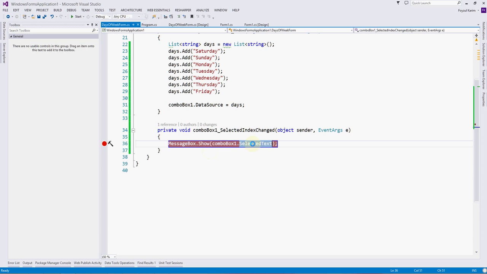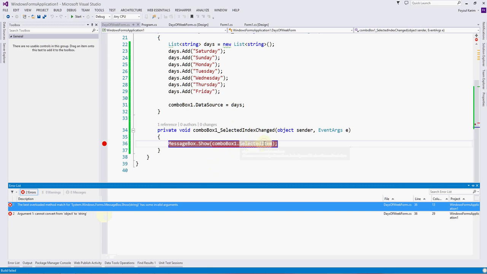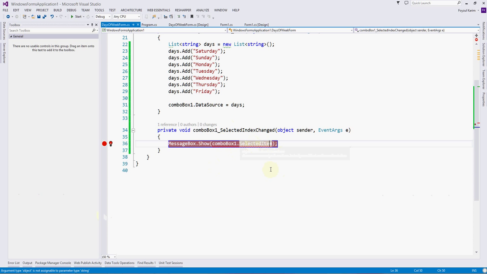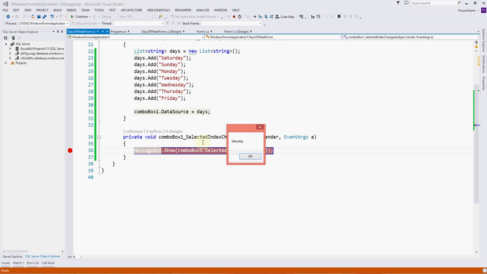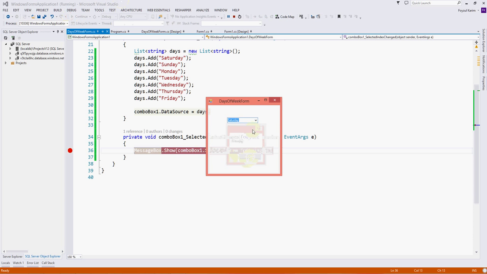So I'm just doing SelectedItem here, and now we see what happens. Sorry, dot ToString. It's Saturday as the first item.